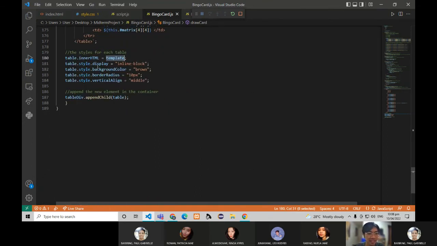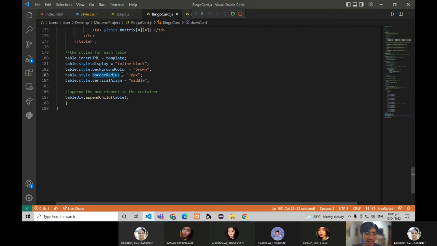Then change its display style to inline block so that each card is aligned horizontally, and if the card is full to its horizontal size of the screen, it will go under the cards above.